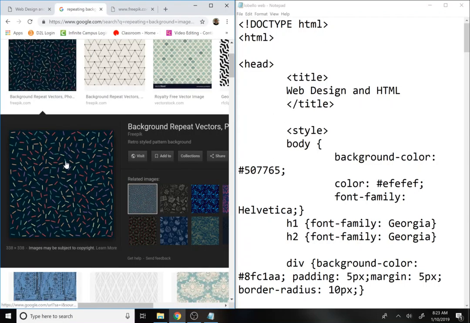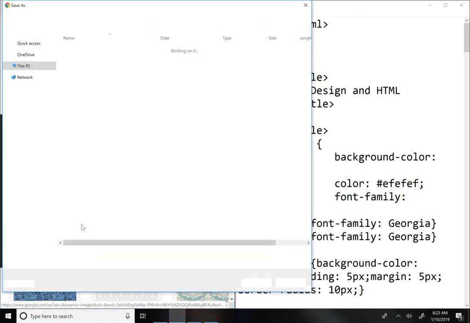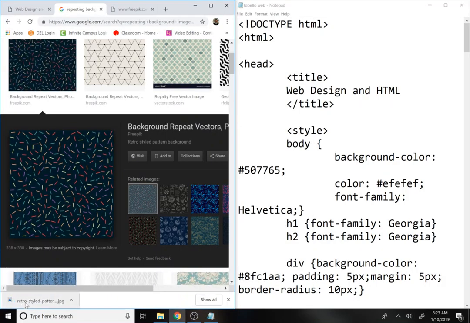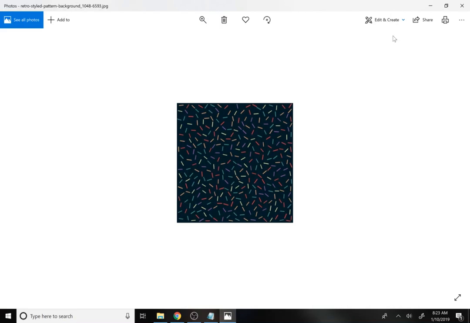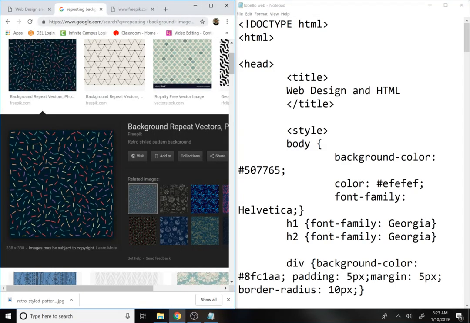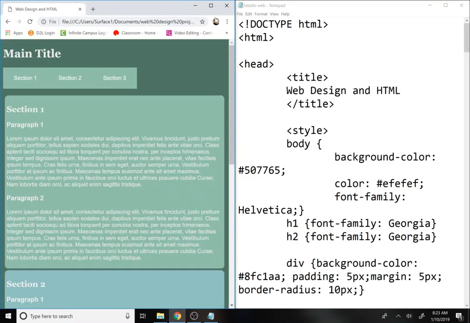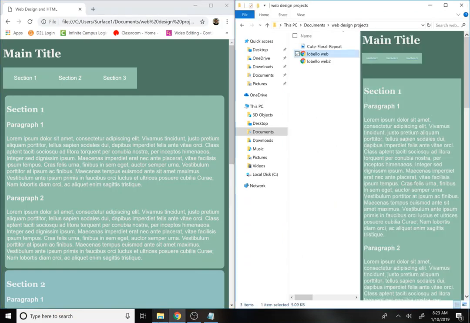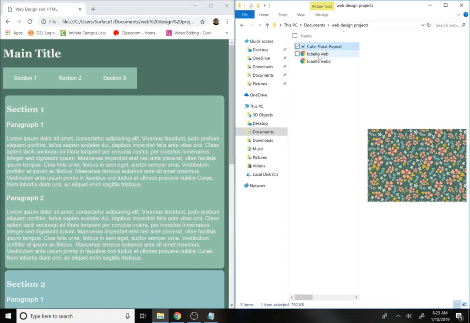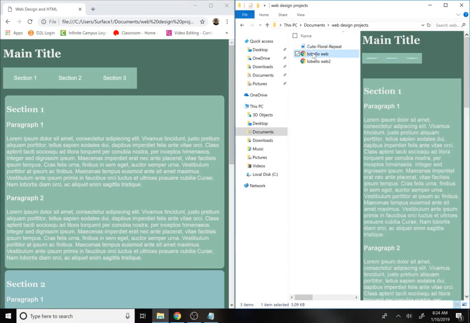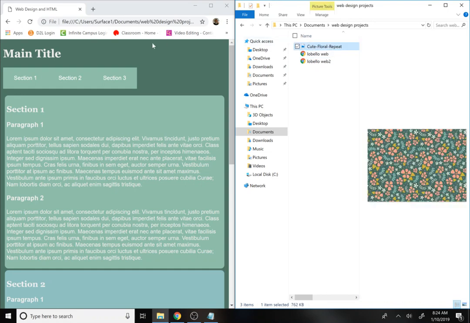I want to see if I try to download this one. If I click on the link, it won't work, but it shows up. So those can work as well. But essentially you want to have that, and you want to save it. So don't just copy it, save it, and place it in the same folder as your HTML project. Make sure they're side by side in the same folder.